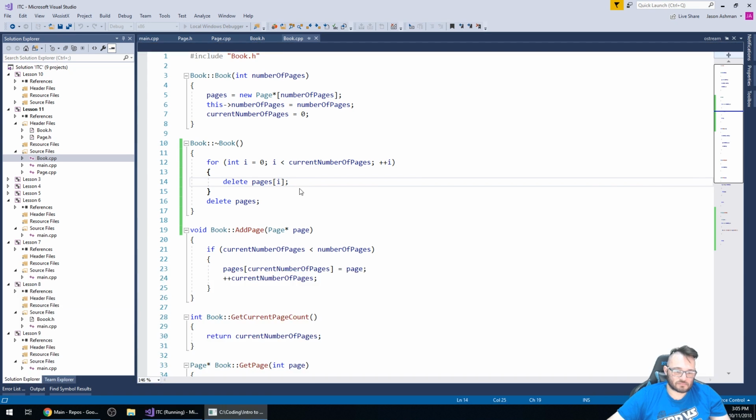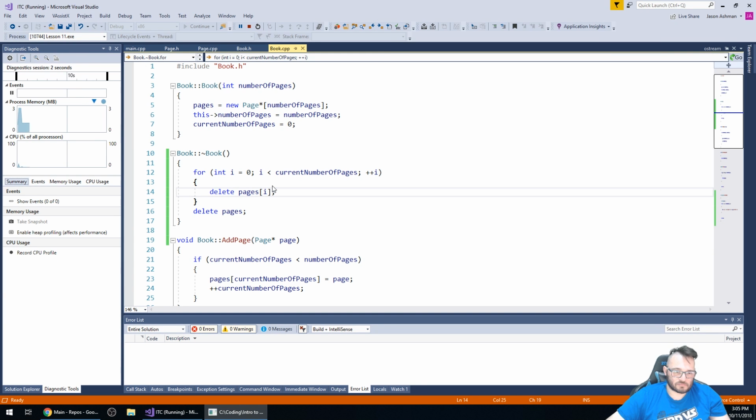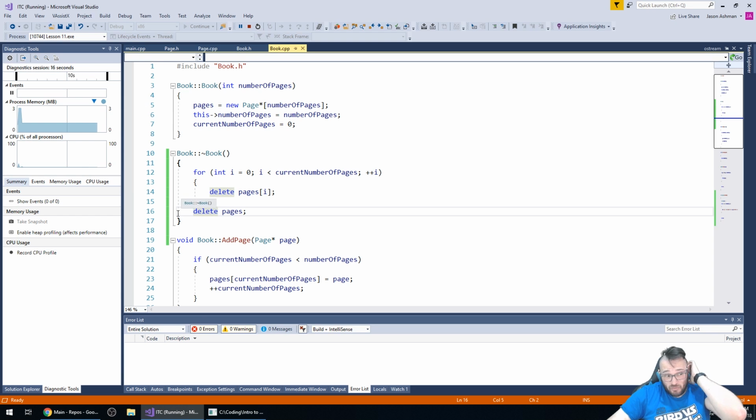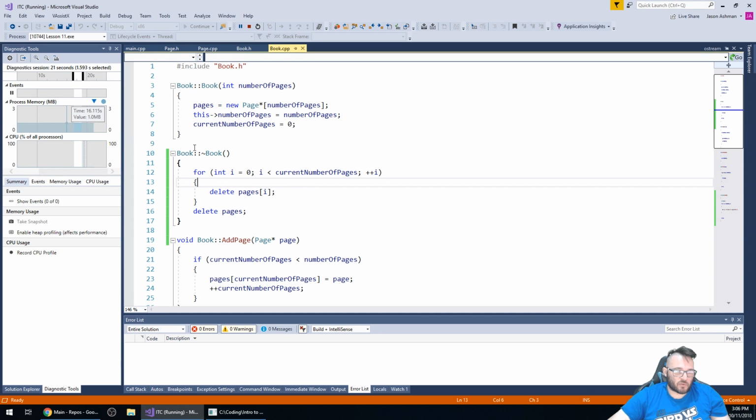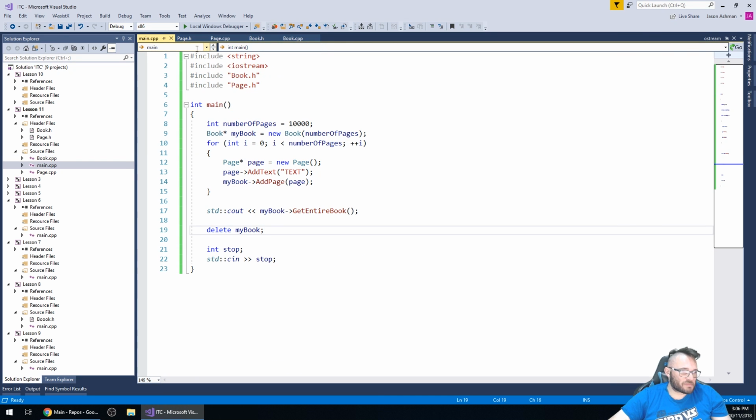All right, so it's spiked, it's got deleted, and they've been removed. So what I'm doing here is going through and actually deleting every page and then deleting the array of pointers. This one is necessary because the pointers will hang otherwise. They'll just be empty pointers, and that's bad. So that's good. That's down to 1 meg, which is what we expected, which is basically what it is when you're not doing anything. You use about 1 meg of data to just keep the application running. So awesome. That is destructors. It's a very simple one. There's a couple of objects in my game that have like hundreds of pointers, and you have to make sure you delete them all.